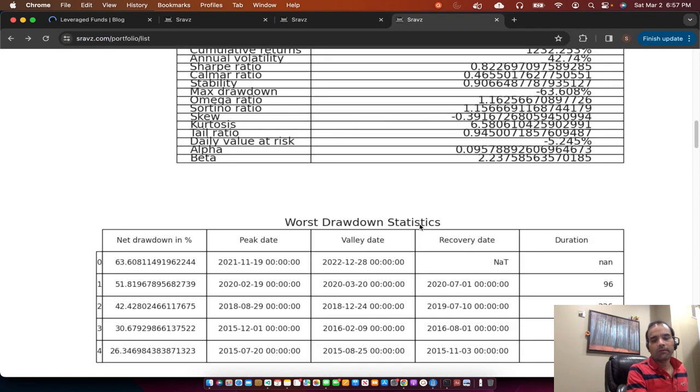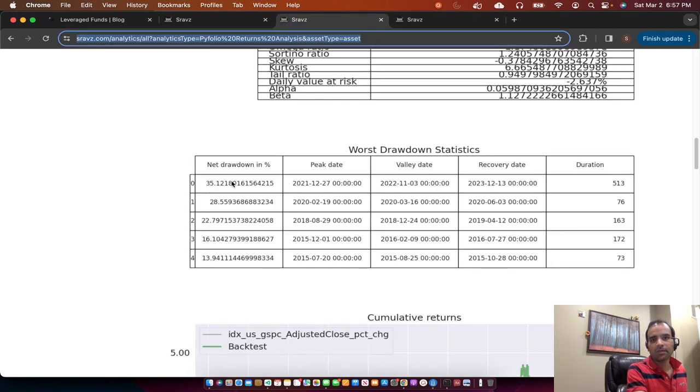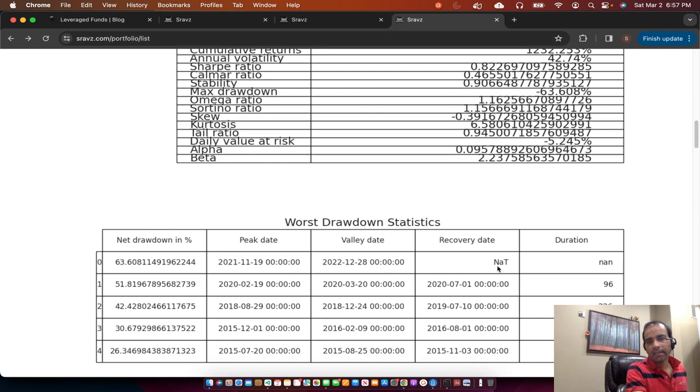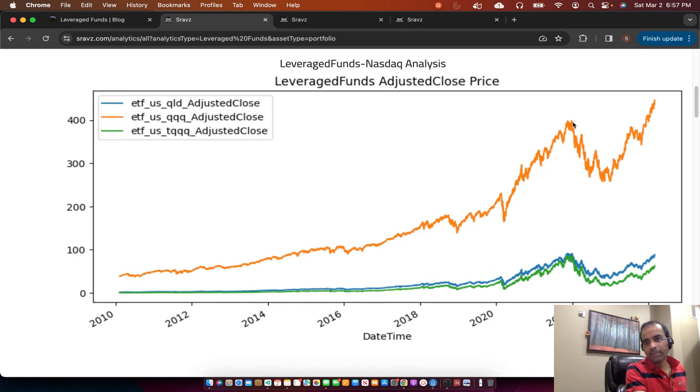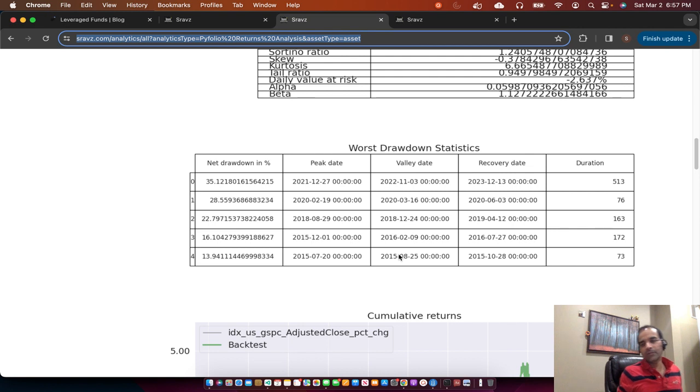The worst drawdown statistic for the 2 times leveraged portfolio is 63%, which is close to double 35. This is 70%, it's 63%, and it hasn't recovered yet. Because of this extra leverage, QQQ has to go much higher to just recover from the drawdown. So imagine if you had invested in the portfolio at the peak time. At this time, you are still waiting for it to recover. So that's the reason taking extreme leverage is riskier than just investing in a non-leveraged ETF.